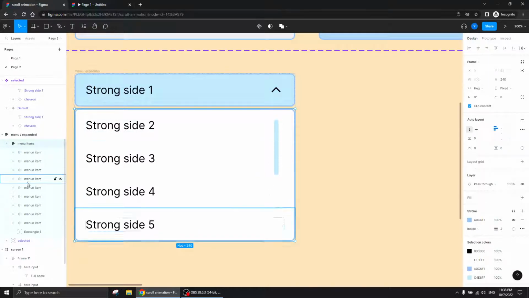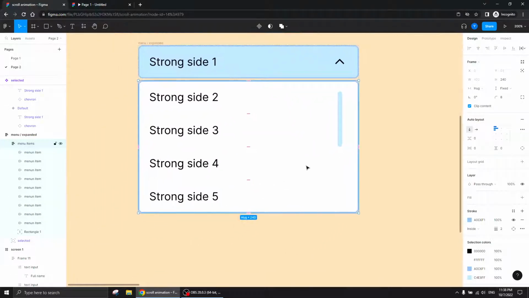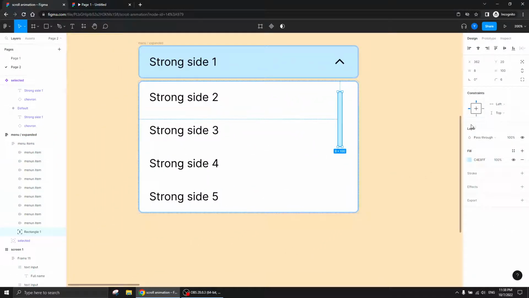No, sorry, here. And yes, that's okay. It's on the same level as these ones, and this is going to be constrained. When you put an element inside an auto layout and give it an absolute position, you have constraints to control how it goes with the frame in general, so that needs to be constrained to the right side.